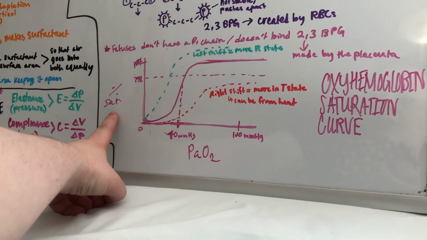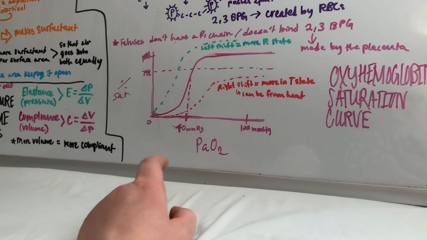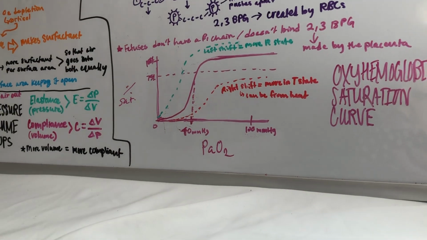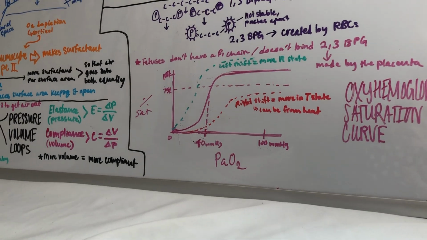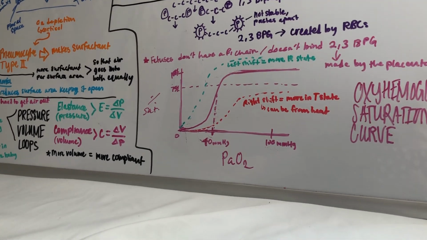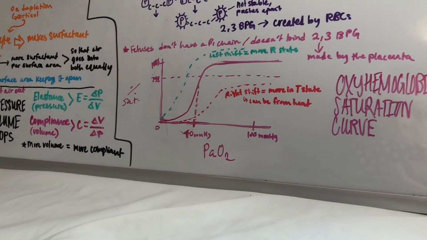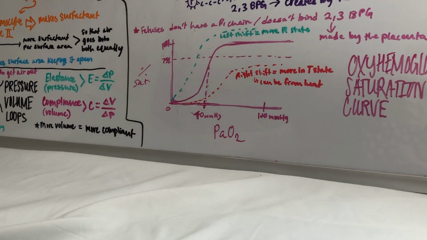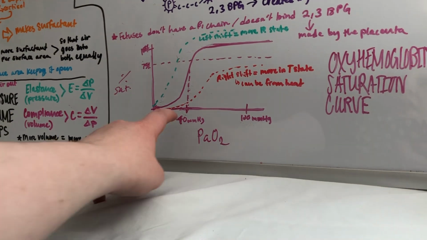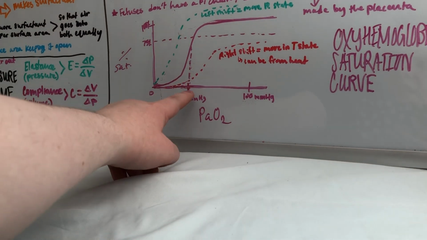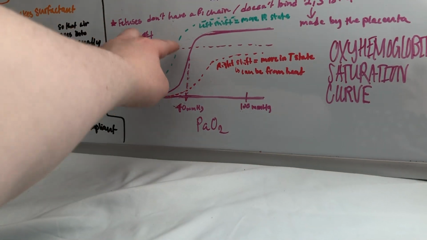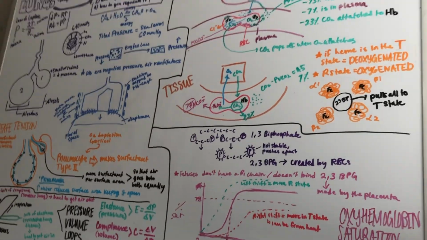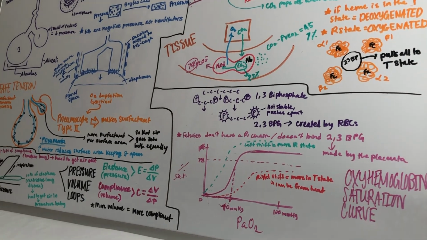So on this side we have percent saturation, and then down below we have PaO2. And so the pink is the normal, and then it can either left shift, which means you're becoming more R state, or relaxed state, and then you have your right shift, which is that red, and that means it's more in the T state. So this can also be caused from heat. And then this is significant of where we have our 40. That's where that starts to make a difference, and that 75, they connect. And so there is our first lung video, and we will continue to learn about that in the last video.